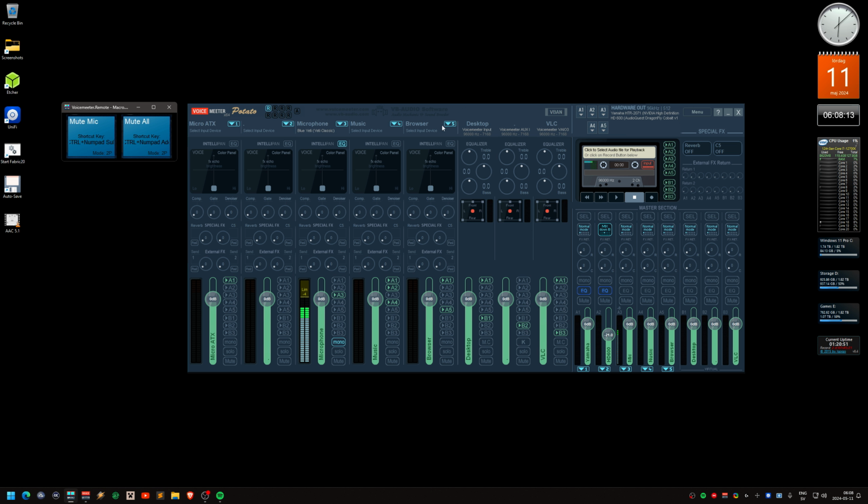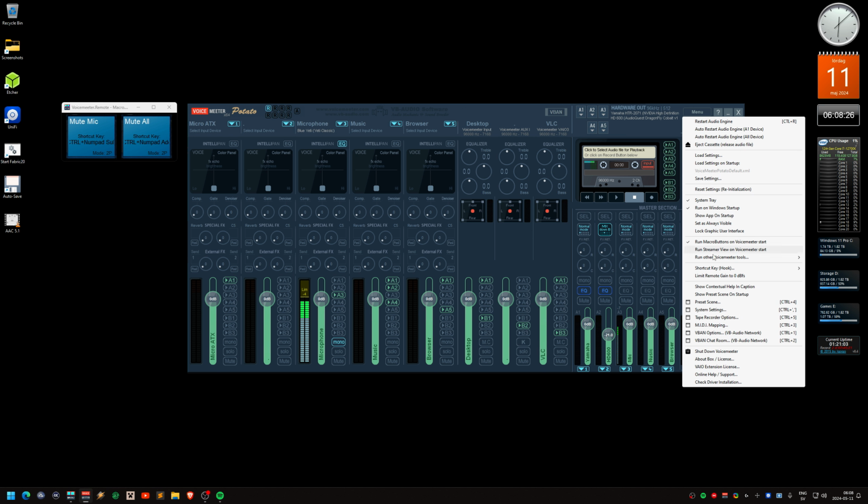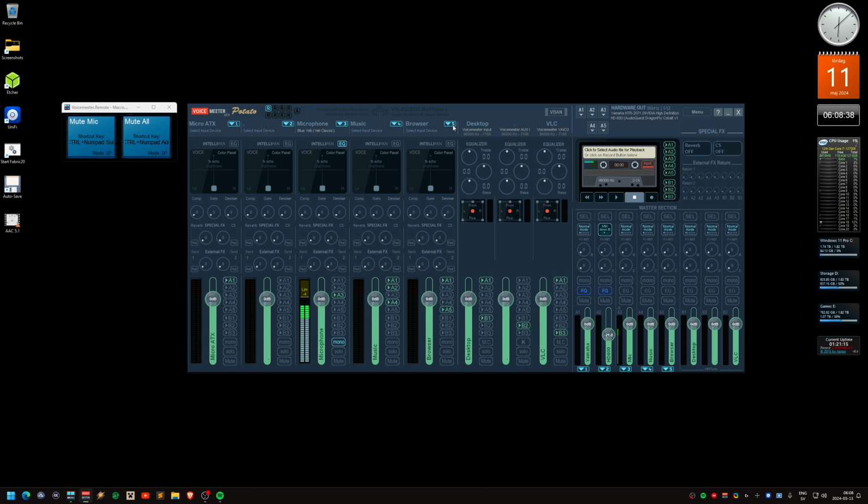So it added the virtual cables, so you don't have to use virtual cables anymore. It's kind of nice. If you decide not to go with this extension license, you sort of need the virtual cables. But when you activate this license, you don't need the virtual cables anymore. You can just use the top ones.